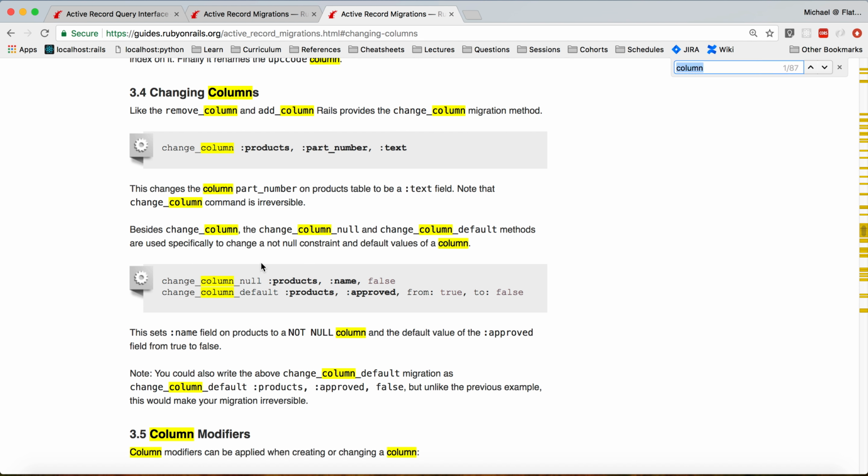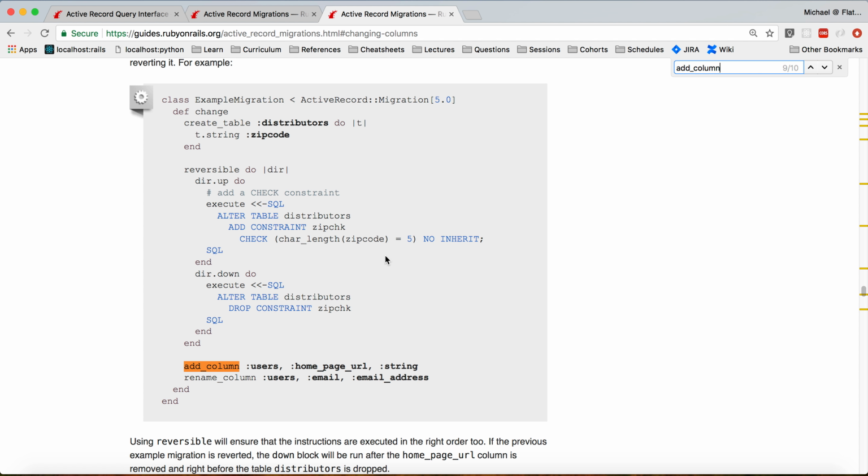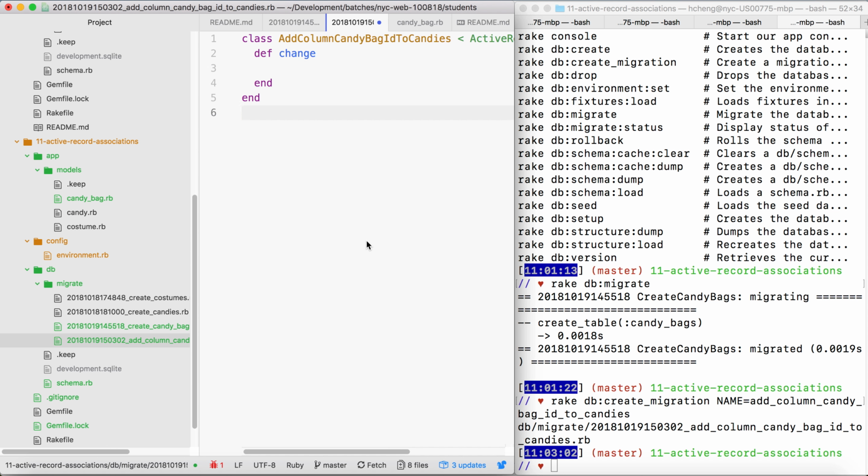Oh no, there is an add column. Like the remove column and add column. Where is this thing? There we go. So just Google and keep searching and read. Bookmark things. And then you'll be like, okay, this is how I add a column. So let's try this. And go, okay, add column.